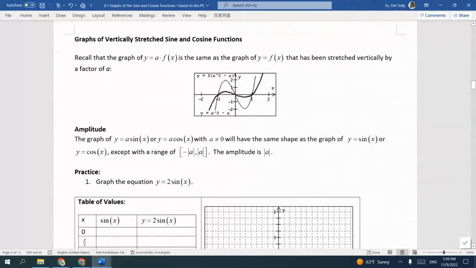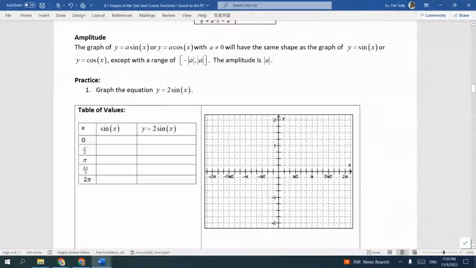Now, if we have transformations, how do we draw it? Remember step 1, lateral shift, right. Step 2, we flip over the y-axis. Step 3, we flip over the x-axis and vertical stretch. And step 4, move up or down, right? Now with the transformation, from now on, we look at 5 points: 0, pi over 2, pi, 3 pi over 2, and 2 pi. So just look at those 5 points.